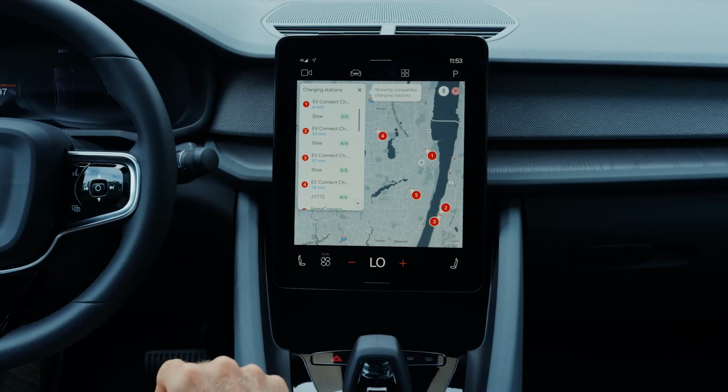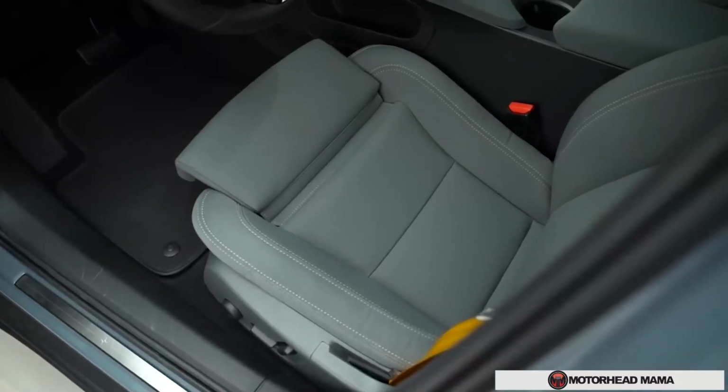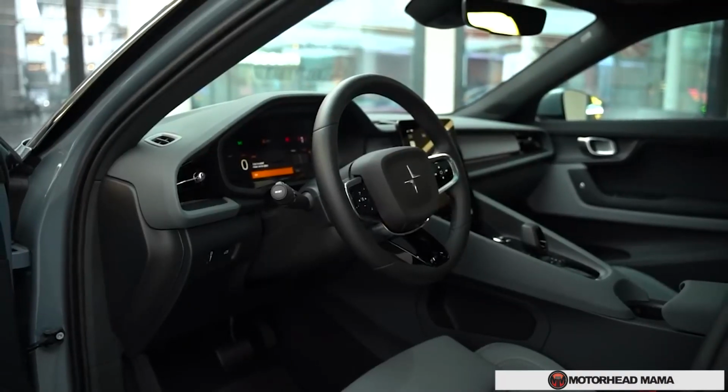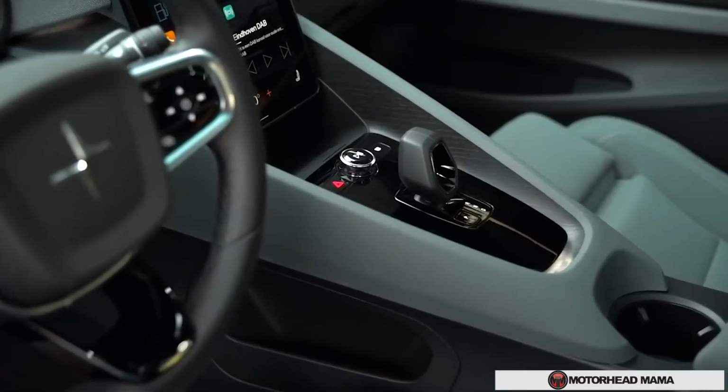There are two things that are tricky about the Polestar 2 and its drive, and I'm going to tell you guys so you don't get fooled. Number one, there's no on-off switch. So basically you get in the car and if it detects the key, you can just put it in drive, and you have to put on your seatbelt, otherwise it's going to freak out, and you go. Once you get somewhere, you put it in park, take the key with you, and it turns itself off. If you've never experienced that in an EV, it can be quite disconcerting, but I promise you it knows what it's doing.